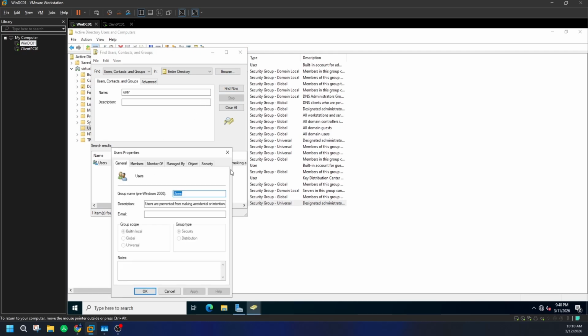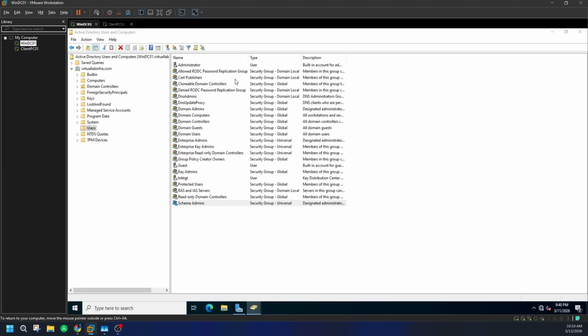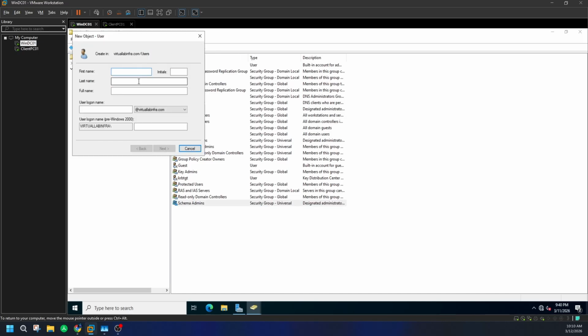And you can see the properties. In Active Directory, you can reset passwords, you can rename them. You can create accounts here. You can create OUs, you can create security groups, everything. This symbol is to create a new user account. To create a new user account, you can simply give first name, last name, full name, logon name. Basically, the user logon name is nothing but the account that you will use to log in to your PC or the application.